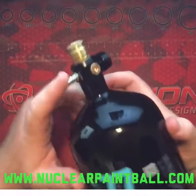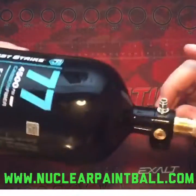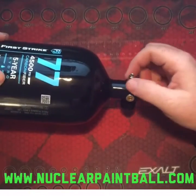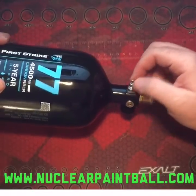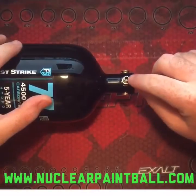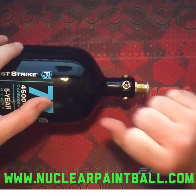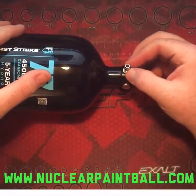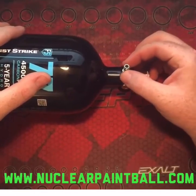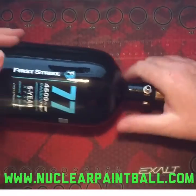It's got some nifty, nice burst discs here. It has a low profile fill nipple, just similar to what you see on the Ninja, not identical. But the one cool thing is the way this is set up. There's an Allen key that fits inside the nipple to take it on and off, so you don't have these tool flats out here that you're going to scratch your reg all up. You just stick your Allen key in there, twist it off, and it comes right off.